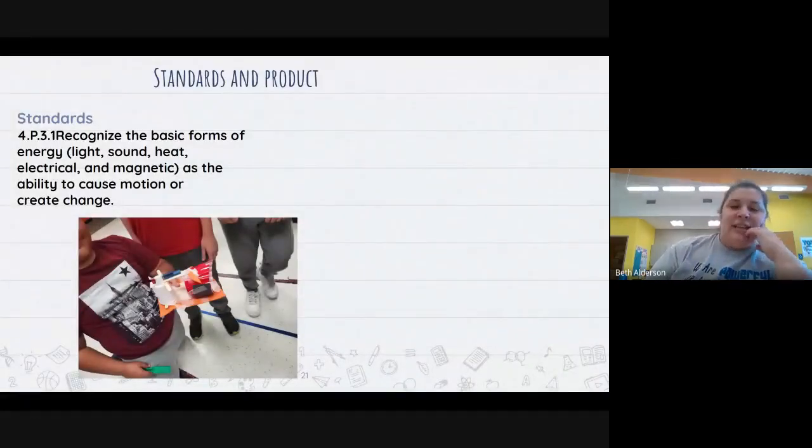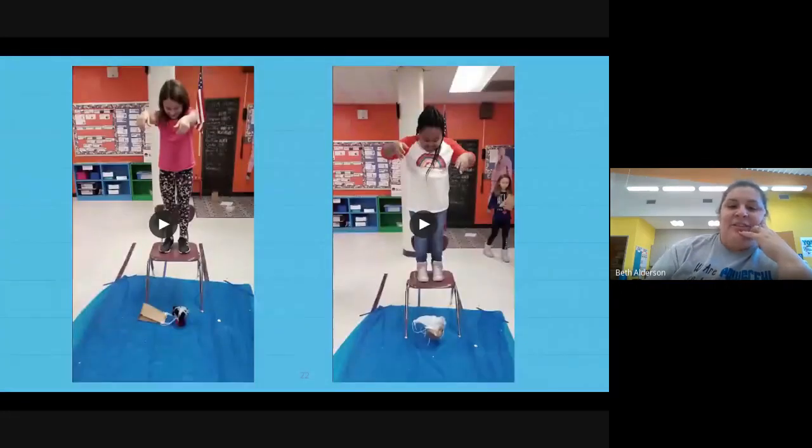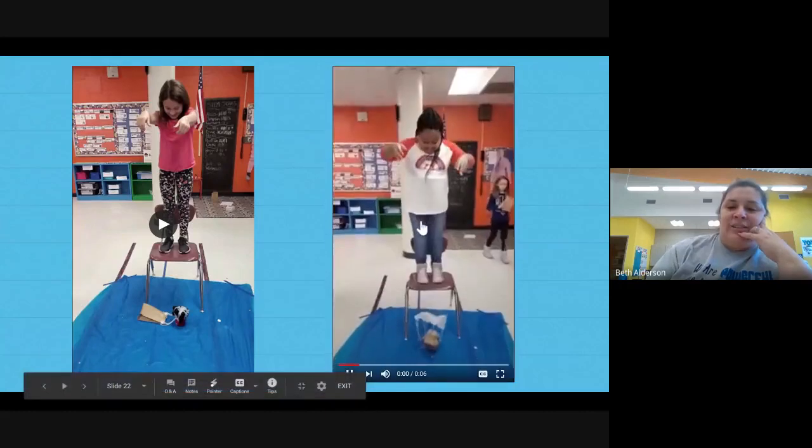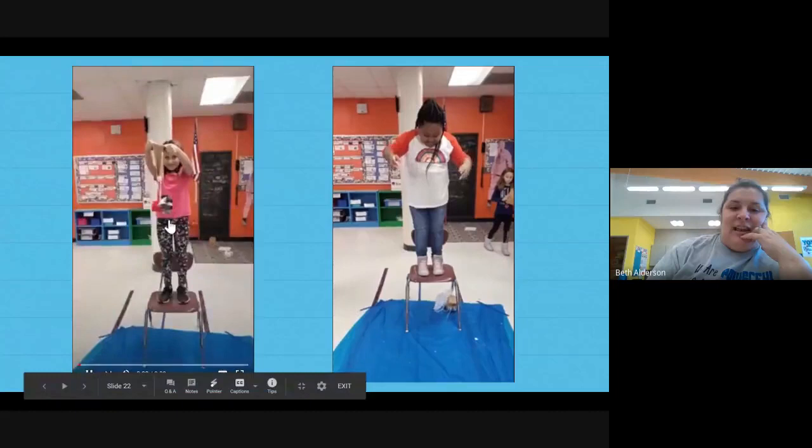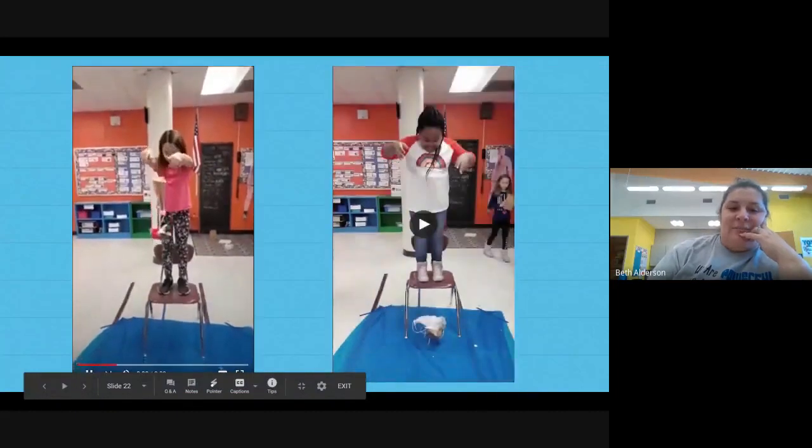Again, just kind of the same thing. This is magnets. They created magnet cars, and we had a magnet car derby. I'm running out of time, so I'm trying to go a little bit fast. These are some examples of those air balloons that I showed you. I did it in slow motion. You can see them bounce, but most of them survived. I think I only had one or two that did not survive.